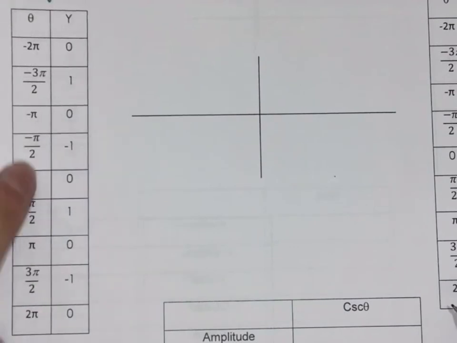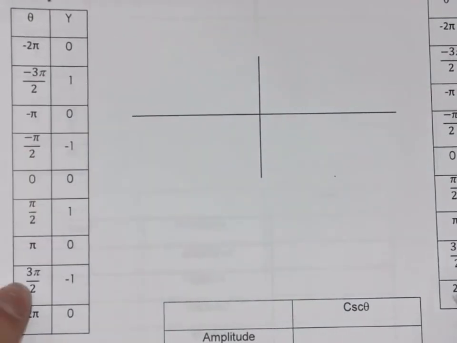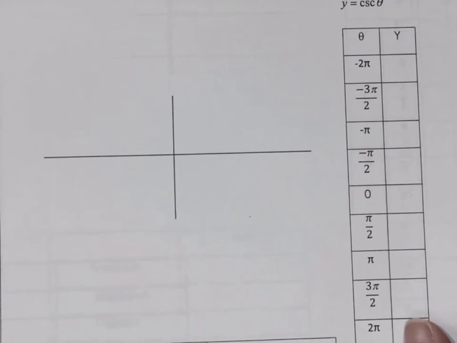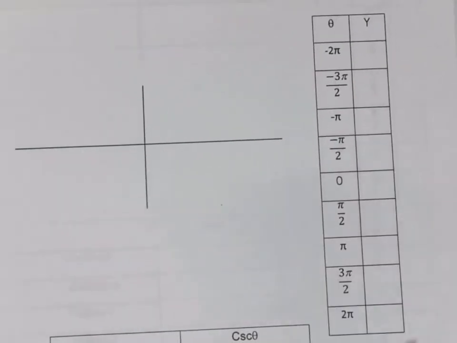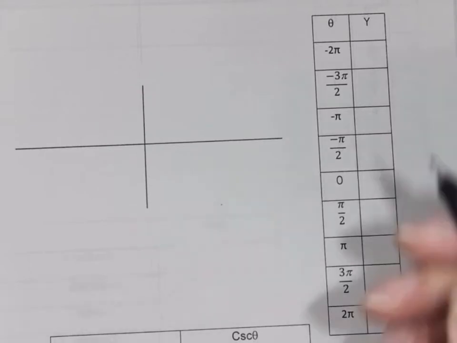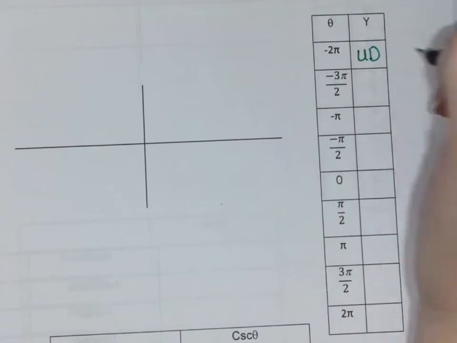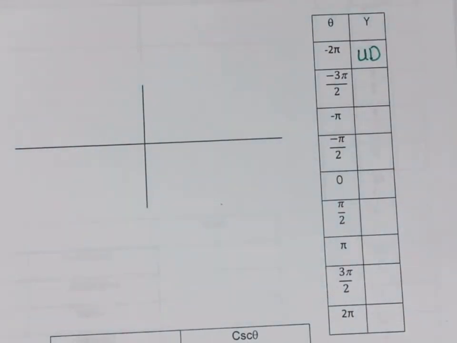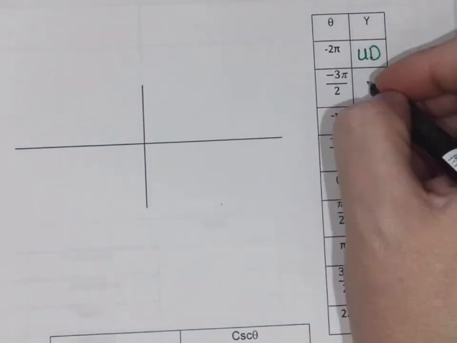Okay, so let's start at the top. At negative 2 pi, if it was 0, what's the reciprocal of 0? Undefined. Beautiful. So proud of you guys. What's the reciprocal of 1? Also 1. 0? Undefined. This is a pretty exciting one. Negative 1, what's my reciprocal? Negative 1. Because if you flip it, it's still the same, right? That's the nice thing about ones.